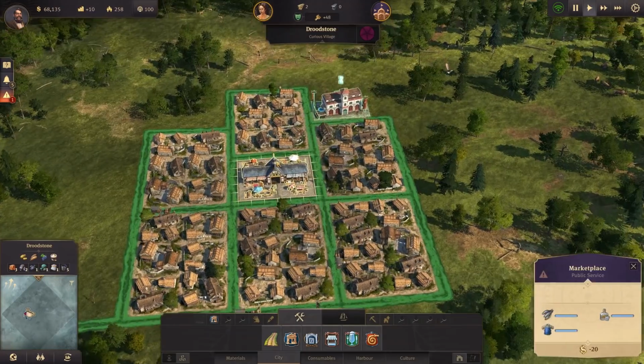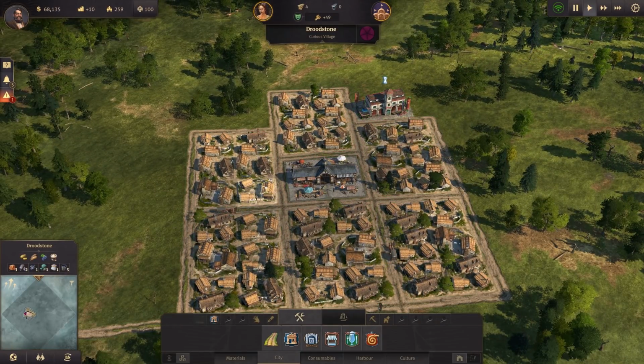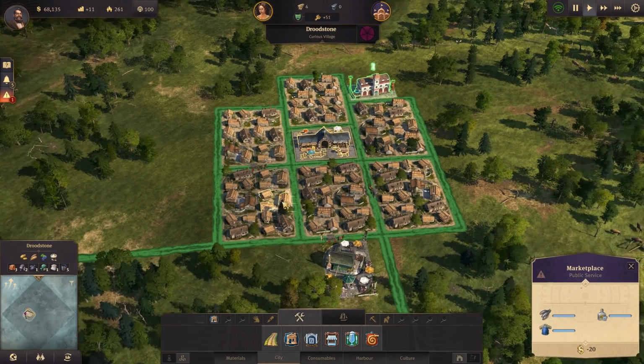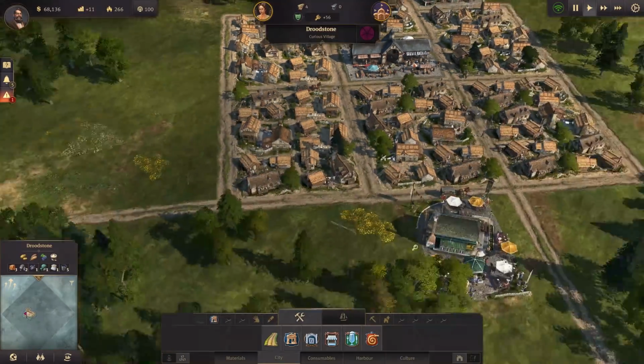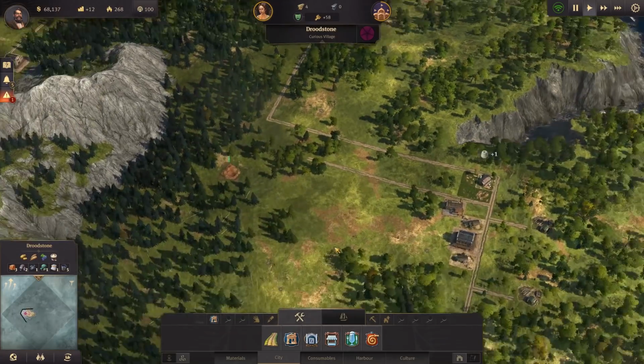But yeah, so now everything should be pretty good. People should be very happy. Obviously, we still have more space for people to move in. All of the needs are satisfied, luckily, and everything's going well. Look, there's a nice little carriage over here carrying people around. I'm telling you, I love the details of this game. I'm probably going to say that at least 3 million times.